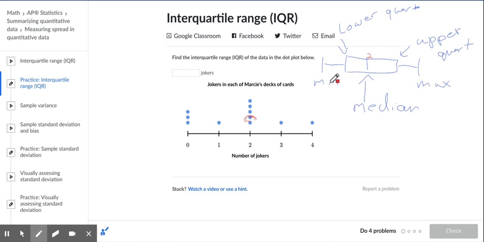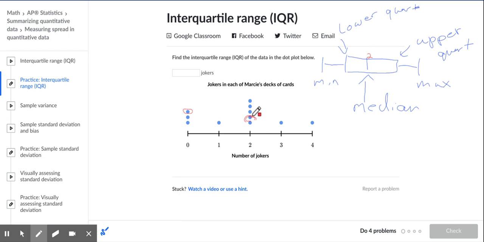All right. So now we need to figure out what our lower quartile is. The lower quartile is the median of the lower half. So it's the median of these 5. The median of 5 would be the third point. So if I go 1, 2, 3, this is the median of this lower 5. The middle one doesn't count. If we'd had 2 middle ones, then one of the middle ones would have counted. And maybe we'll get to an example like that, hopefully.